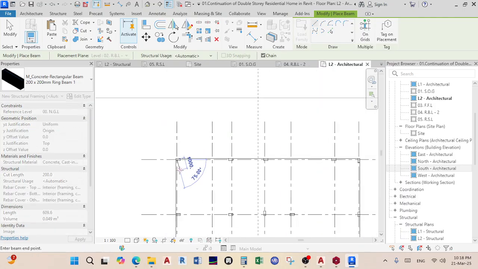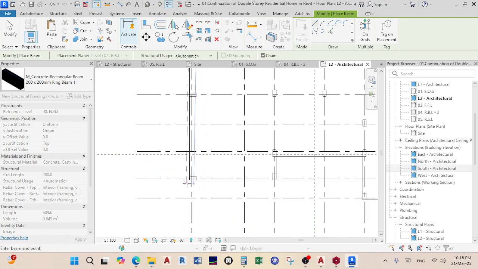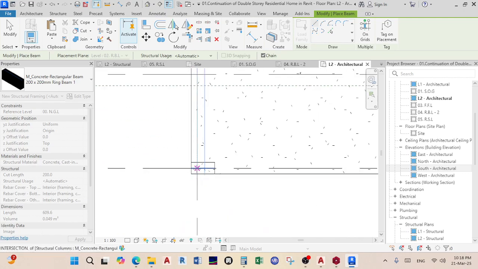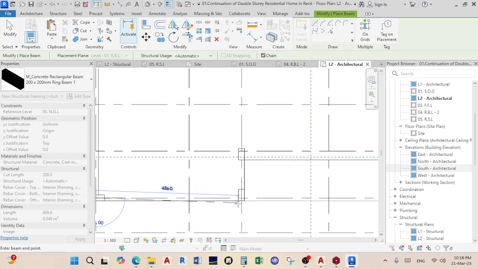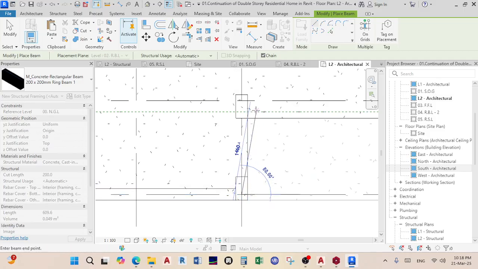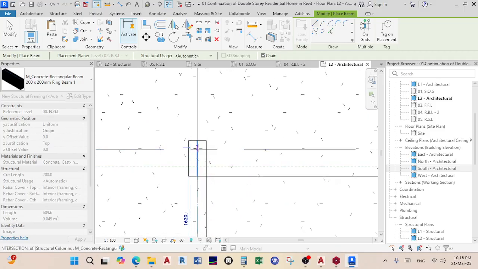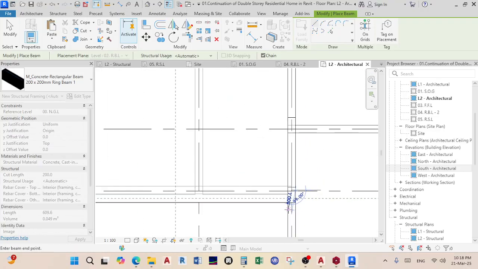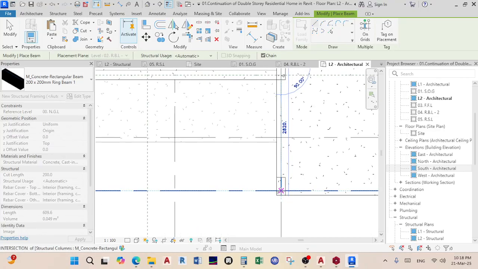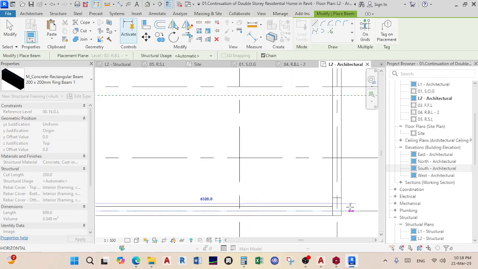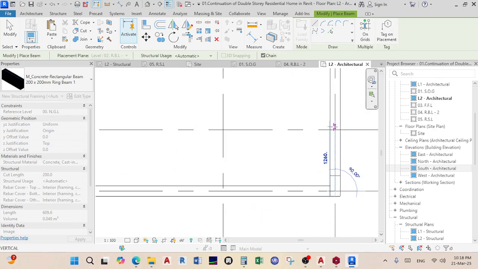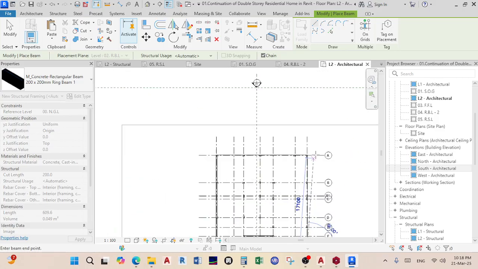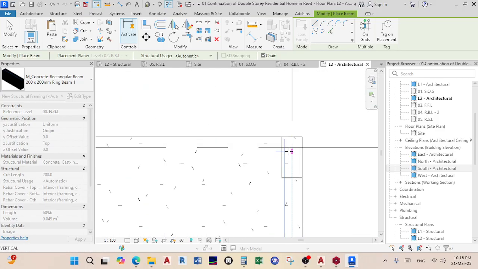place it from there all the way down here, and then from there to there. And for ring beams, they're just on the exterior walls, like that, and then there, and then you go all the way like that.